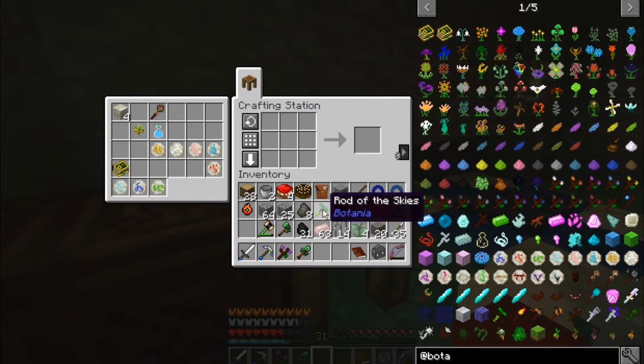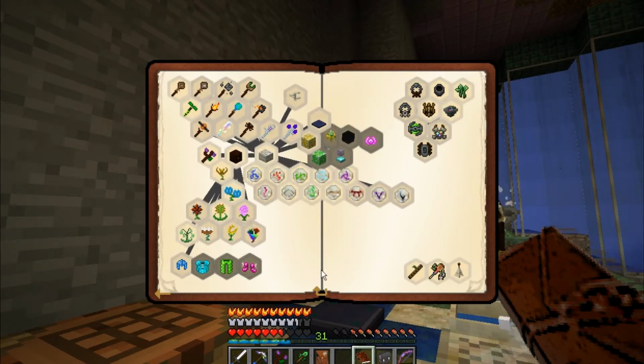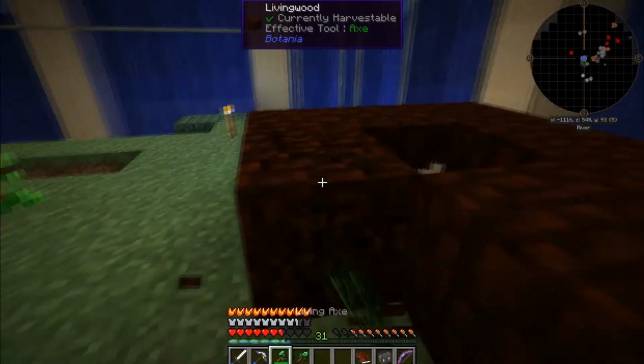All right, and there is the Rod of Skies. Done. So there's another reward bag we can claim. And it's another good one. So we got 2 good ones. Awesome. I'll go ahead and grab this living wood.